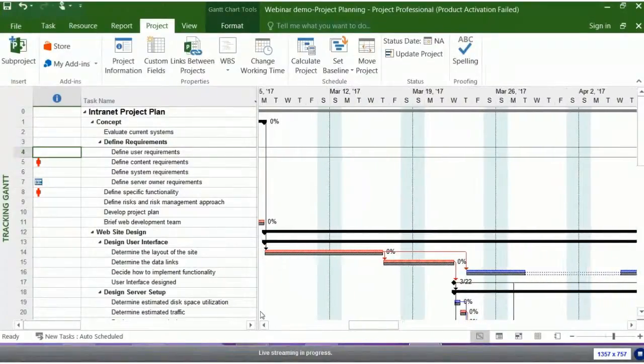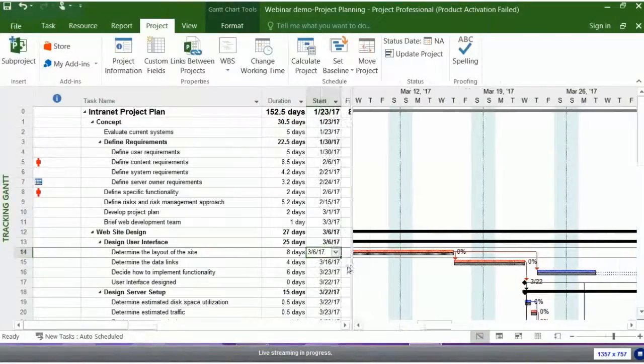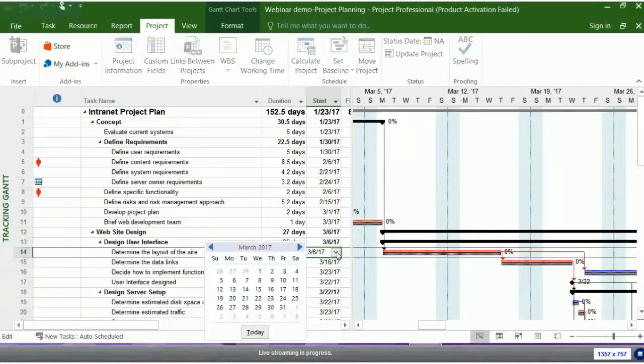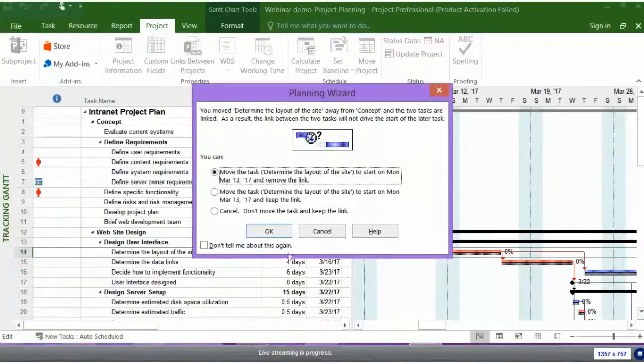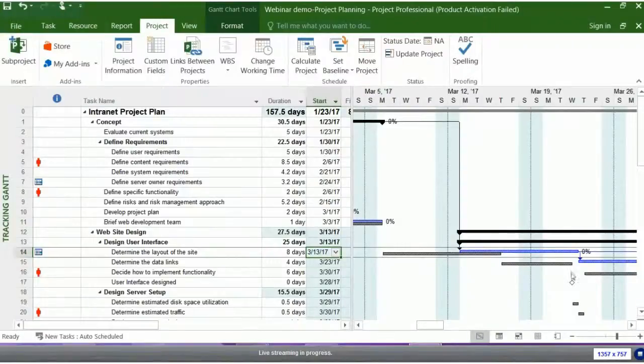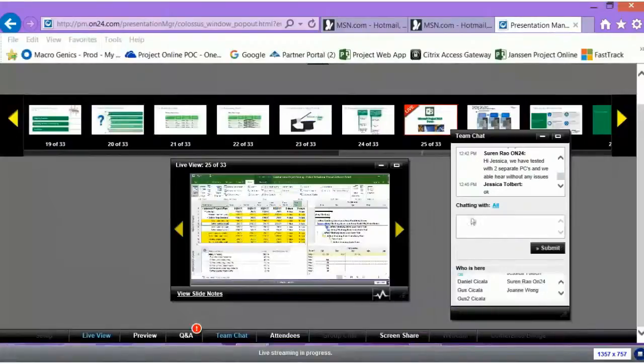After you baseline, you may, in fact, change this, for example, from March 6th to March 13. I'm going to say go ahead and move it. And now we can see the separation between the baseline and the current plan. And that's the whole purpose of the baseline. So that concludes our demo part. We'll just go through a couple quick slides here and open up for questions.